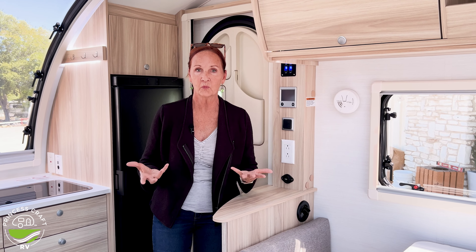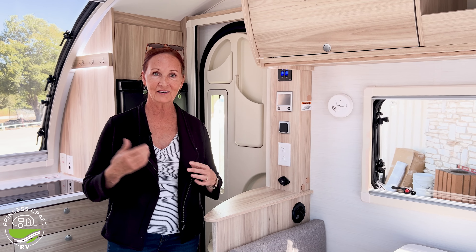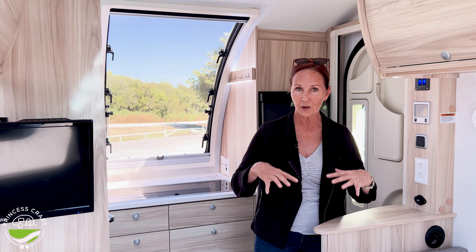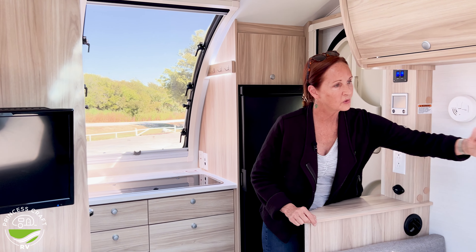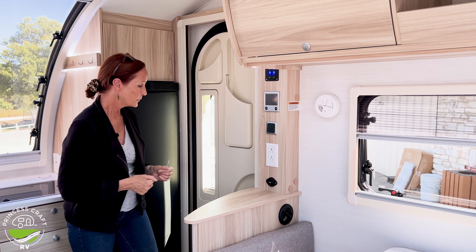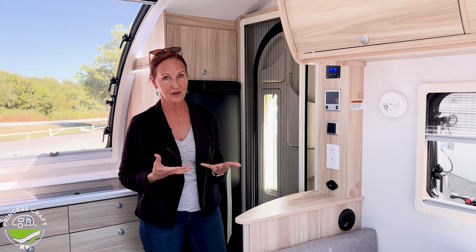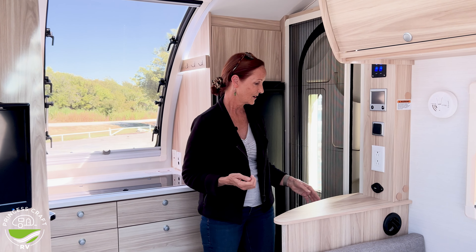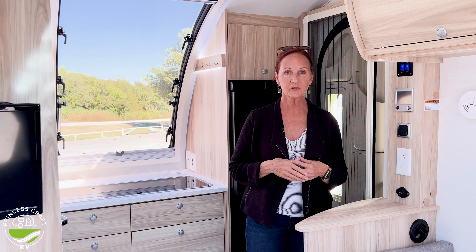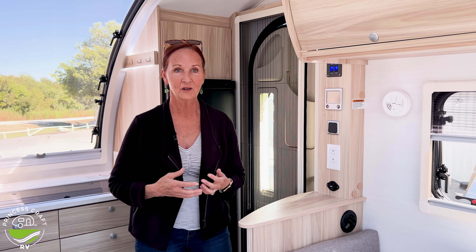There are a few more things that will help you be comfortable. One of them is dual pane windows — this trailer has a window literally on every side, which is unusual in a trailer this size. These dual pane windows are going to keep the cold or heat out depending on what you're trying to accomplish inside. If you open these windows, you get full airflow, a blackout shade, and a screen. You can also open the door and there's a screen across it as well, so it's almost like being outside. You've also got a power fan in the roof — it's reversible, so if you need to bring fresh air in, that works as well.